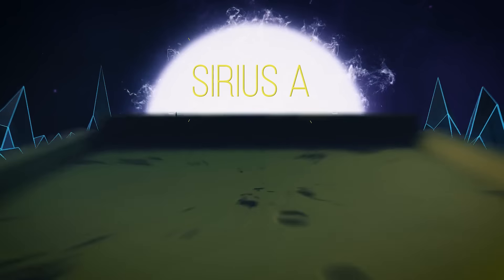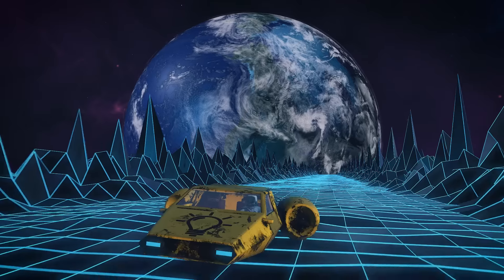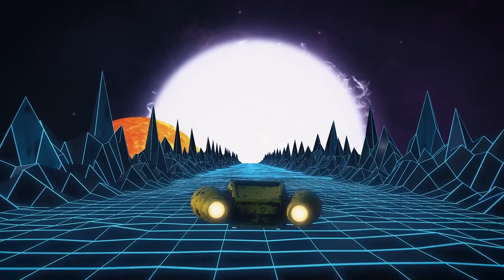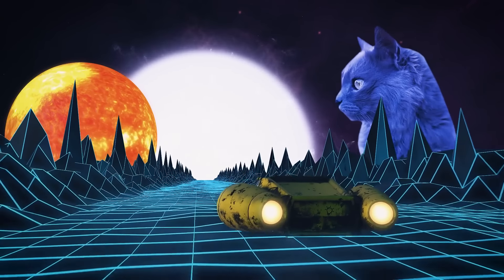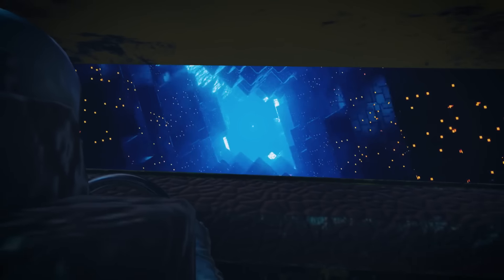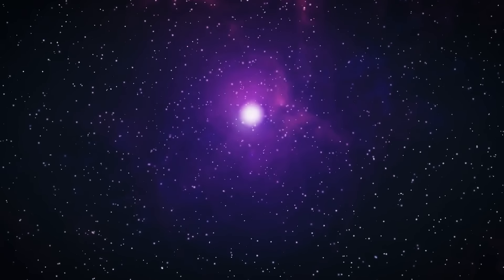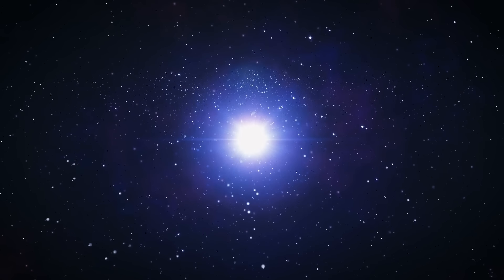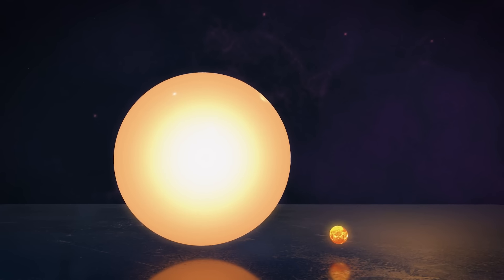Now let's fly closer to its giant neighbor, Sirius A. You easily see this star from Earth. No telescope needed. Twice heavier and more than one and a half times wider than our Sun, it's the brightest star in our night sky. Now we fly 550 light-years away from Earth to the constellation Cassiopeia. Almost 100 years ago, a cosmic explosion happened here. It expanded the atmosphere of the star Gamma Cassiopeia, and some gases were thrown into space. After that, it became the brightest star in the constellation. It's 10 times wider than our Sun.